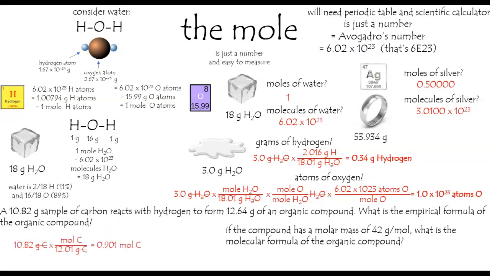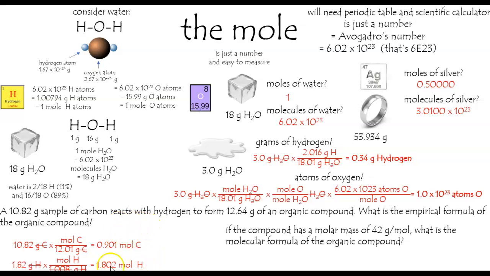So we start with what we're given, the 10.82 grams of carbon. We recognize that 12 grams, if you look it up on the periodic table, you'll see 12.011 there. 12 grams is a mole, so we have close to a mole of carbon. And we have 1.82 grams of hydrogen, which is actually more than a mole. A gram of hydrogen is about a mole, so we have 1.802 moles of hydrogen. This is a true representation of the relative number of atoms.